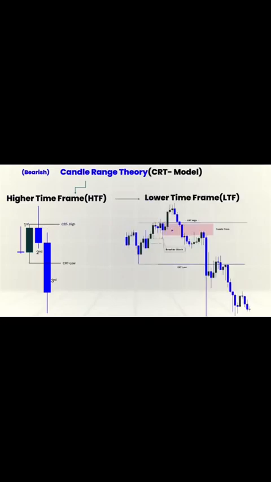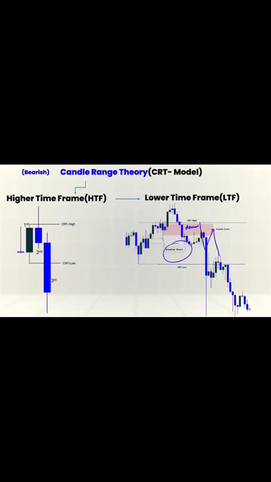On the lower time frame, you can clearly see that there's nothing happening here. This level is our CRT high, and this level here is our CRT low. Even if we take the 50% level of this range, it would bring us to around this area. However, we can also see that we have a breaker block present. Price traded above this level, then came back down and broke through it. This level here was originally a supply zone. Actually, it was a demand zone before. But once it gets broken, the market will come back to retest it as a breaker block.